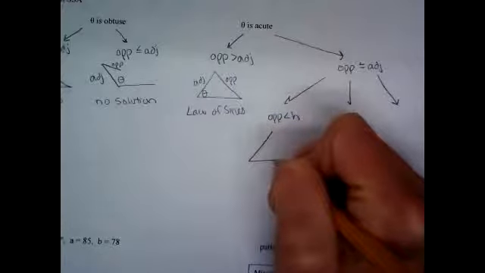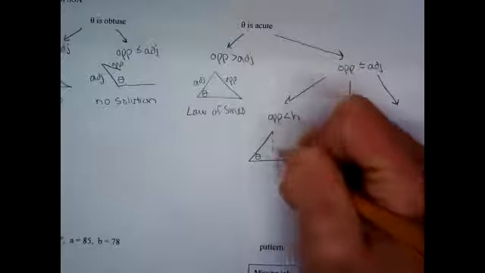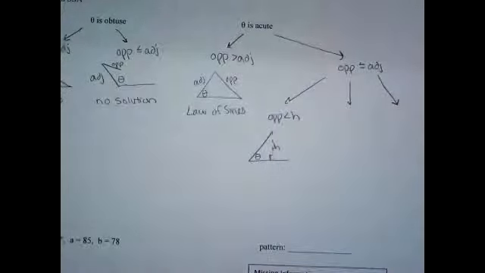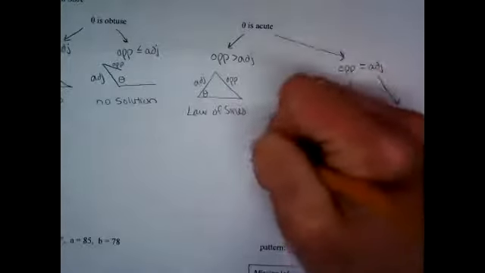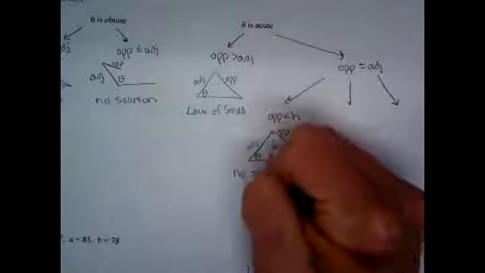Here's what it will look like. Here's your acute angle. We would drop down the height. The reason you do that is because it makes a right angle, and then you can do sine, cosine, tangent if you have a right triangle. Here's the adjacent side. If your opposite side is smaller than the height, what happened or failed to happen? It didn't work. So that would be no solution.